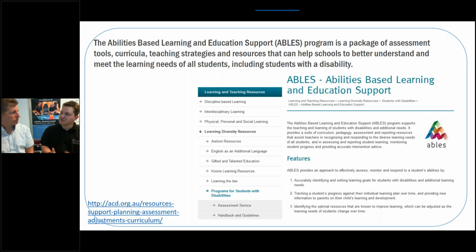So I'm not going to spend too much time on it, except that you may want to look into this program, because it's an assessment program that helps you as a teacher understand developmentally where that child might be. So they're on the handout. The handout's, I think, available. They can download it. Yeah. If not now, at the end.